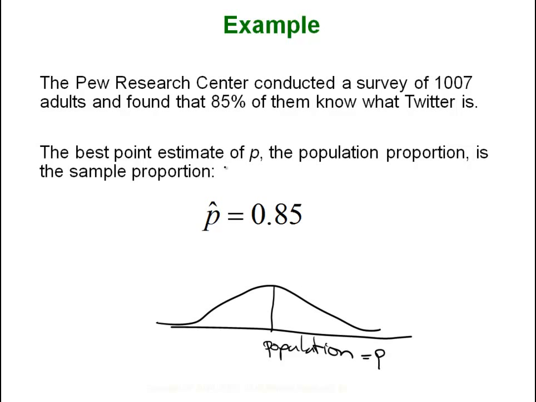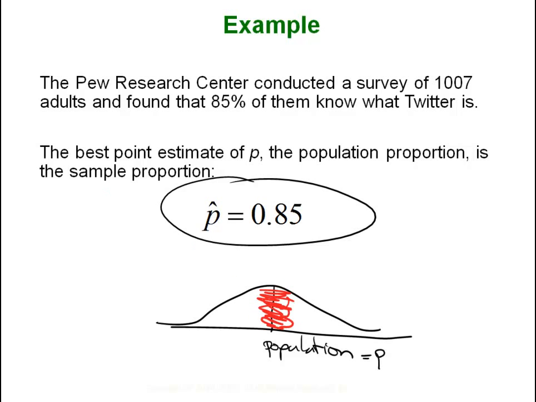Well, we only took one sample, and that one sample gave us a proportion of 85%. Isn't it more likely, just by the laws of probability, that that sample is somewhere in this range rather than way out here or way out here? It's not impossible for it to be out in the green zones, but it's unlikely. So that's why this becomes our best point estimate of the true population proportion: it's likely that it's close to the actual proportion from our population.